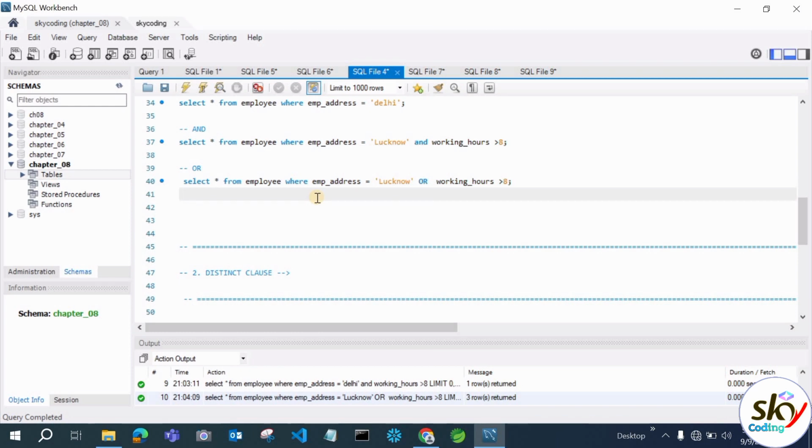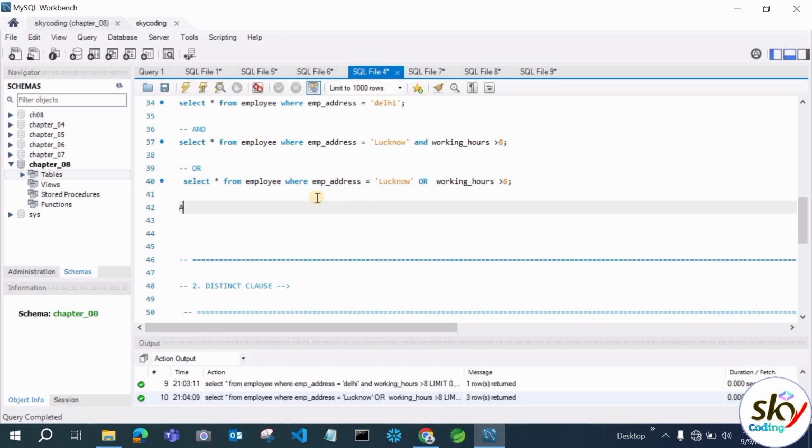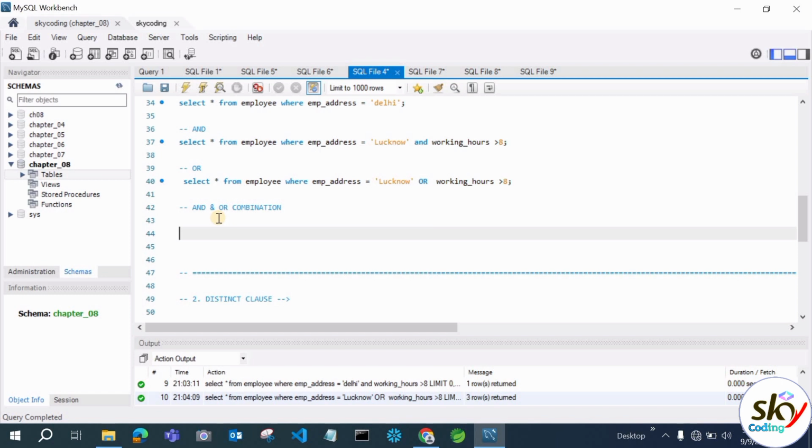And you can use these with a combination of AND and OR as well. You can use the where clause with these operators, with AND and OR in one query.